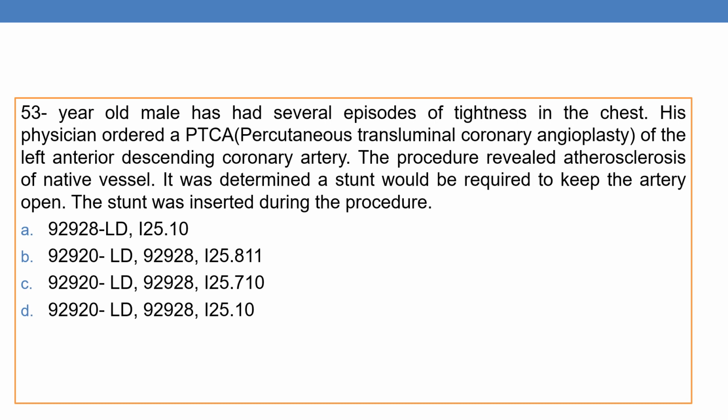A 53-year-old male has had several episodes of tightness in the chest. His physician ordered a PTCA, which is nothing but percutaneous transluminal coronary angioplasty of the left anterior descending coronary artery. The procedure revealed atherosclerosis of native vessel. It was determined a stent would be required to keep the artery open, and the stent was inserted during the procedure. These are the following options. Along with CPT, we will search ICD also.